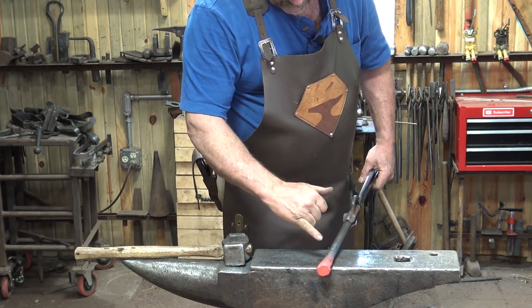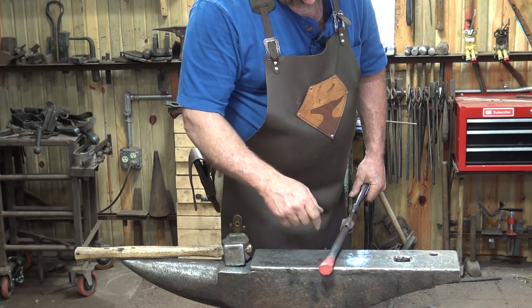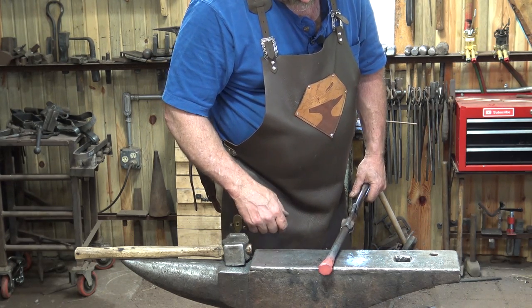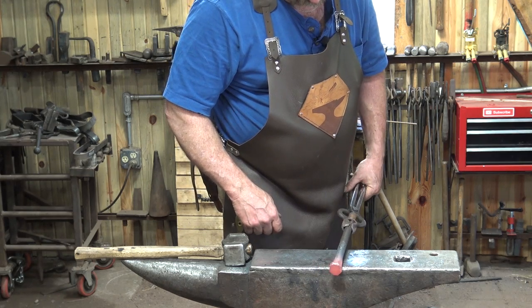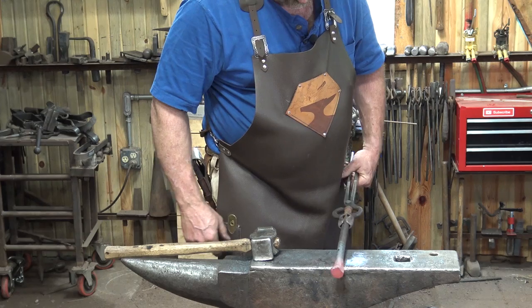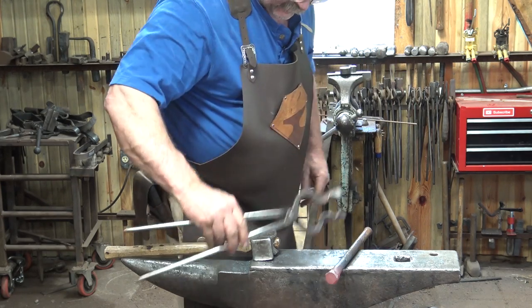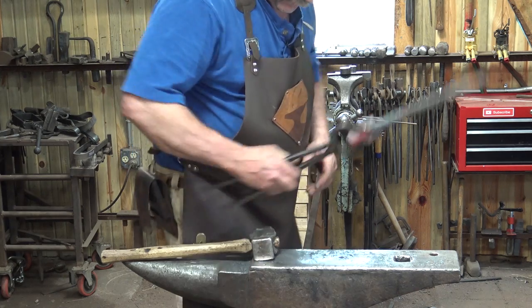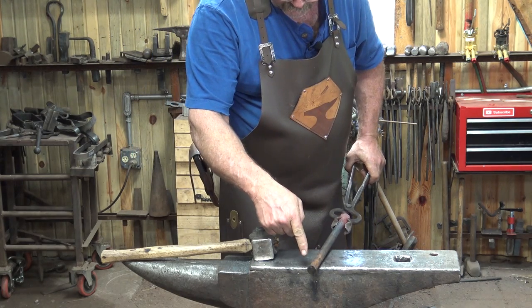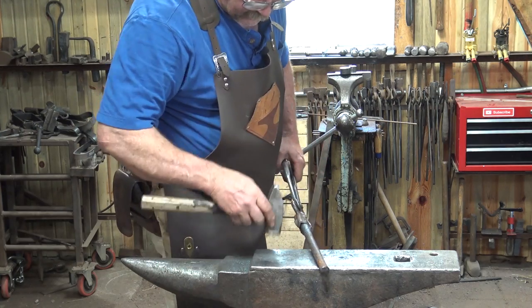The biggest problem I have is I've upset more than that than I need for a head, so I'm going to have to neck that back down or drive it into a heading tool to make it the right size. I guess I should check and see if I have a heading tool for a 3/4 inch bar. But I also know it's not going to fit in the heading tool, because I've upset this end a little bit, so I'm going to bring that back down to size and then see if we can fit it in the heading tool.